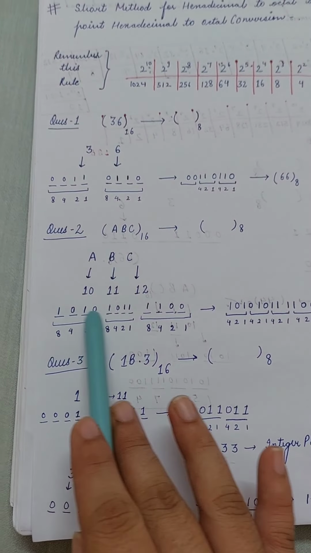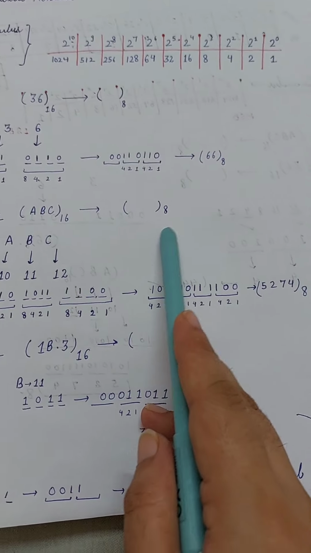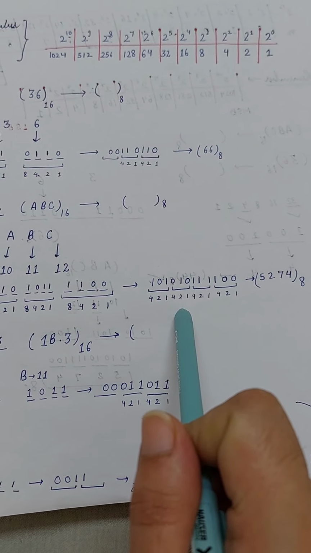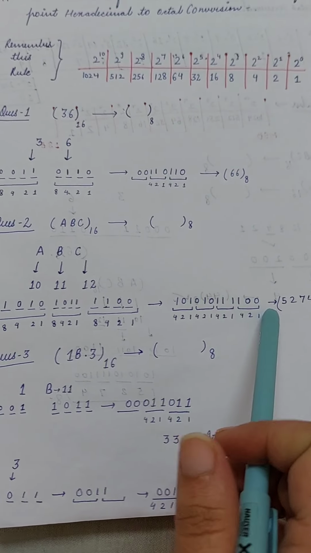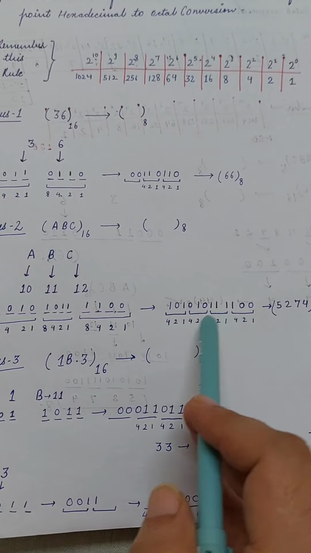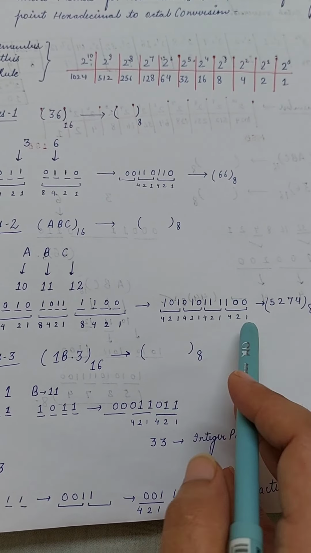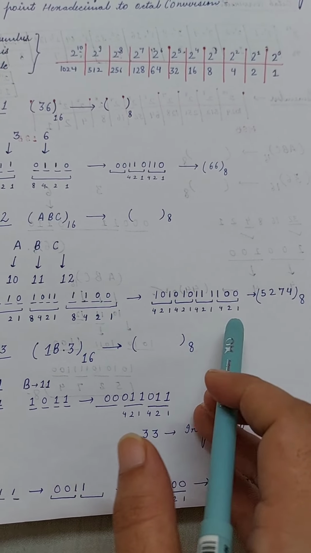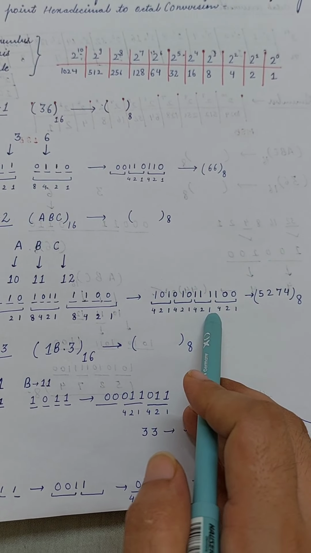Now write them in the same sequence here, and as we know that we have to convert it into an octal number, here we will do the pairing of 3 starting from the right hand side, or the least significant bit. Now make the pairs of 3, so it is giving you 4 complete pairs. And now write 1 2 and 4 at the bottom of these numbers, and for the values where there is 1, just sum up the values.